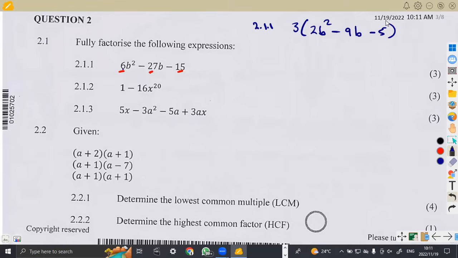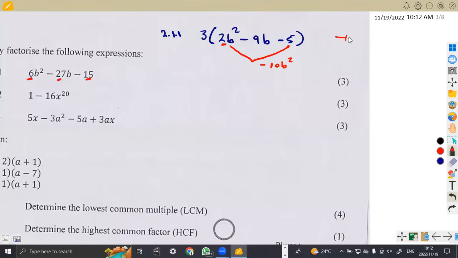So from there, we can apply the longer way of factorization. Remember, guys, here the coefficient of b squared is a number, so it's not easier for us to use the shorter way. We are going to apply the longer way, where I told you that you have to multiply the first term by the last term. So 2 times negative 5, that's negative 10b squared. And what are the factors of negative 10b squared? From these factors, if we add, we must obtain the middle term, which is minus 9b. So we've got minus 10b and b. If we multiply this, we get negative 10b squared. If we add here, we get minus 9b. So these are the factors that we're supposed to use.